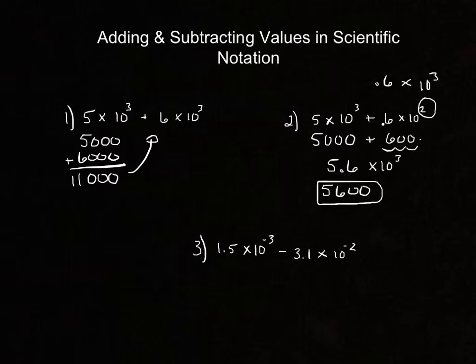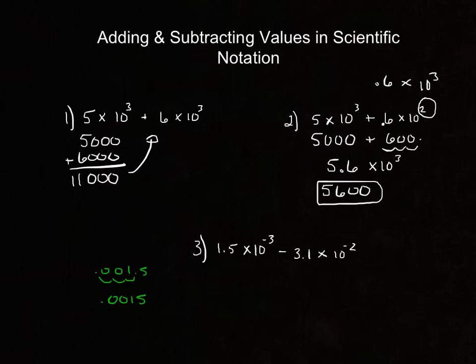Looking at our last example, we have negatives. This negative exponent, remember, is going to tell us to move our decimal to the left. So let's see what that looks like first before we start playing around with moving the decimal and changing the power of 10. So 1 and 5/10, we're going to move that 3 places to the left. So I fill in 2 zeros. So my actual answer is going to be here, 15 ten-thousandths.